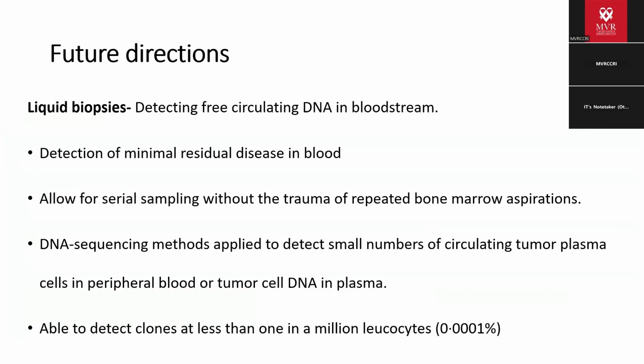So what is the future in myeloma? The future is liquid biopsies, because marrow aspiration is a very painful procedure and patients are often reluctant. So people are trying to analyze free circulating DNA in the bloodstream. Sequencing methods can detect even a small number of circulating tumor plasma cells in peripheral blood or tumor DNA in plasma. The sensitivity of this technique is quite high, 0.0001%, less than one cell in 1 billion. So that is hopefully going to be the future.